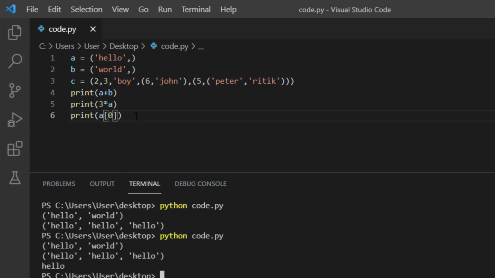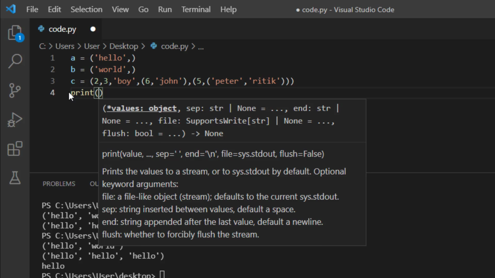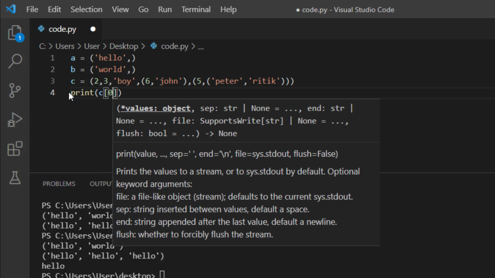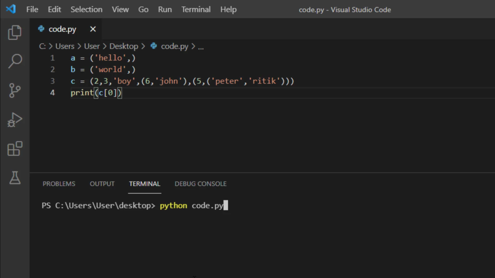Now I want to show you how to index multiple elements in the tuple. Let me clear this initial print statement, so I have just a single print statement I'm working with. I'll be working with C in this case. To index the first element, which is 2, I have to say C of 0, and then I save that and come back here, clear this so you see it nicely, and run this code once again, and you see the first element C of 0 is 2. If I change this to 1 and save, you see that the next element is going to be 3.